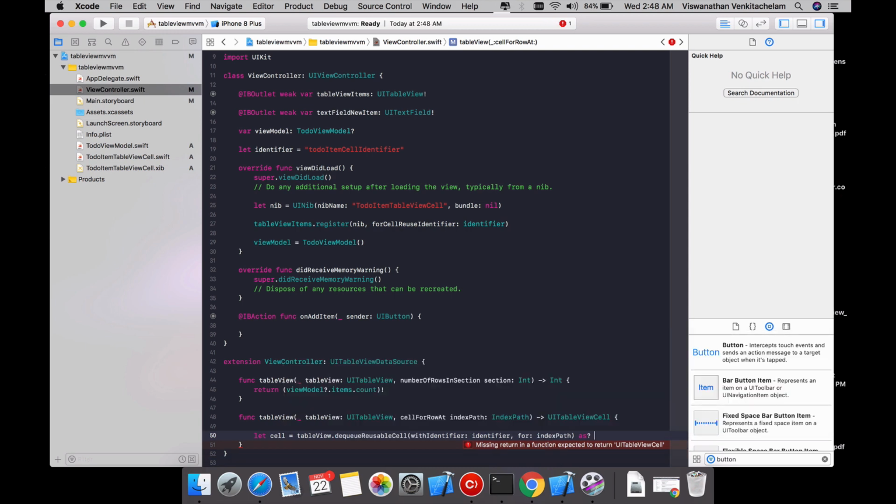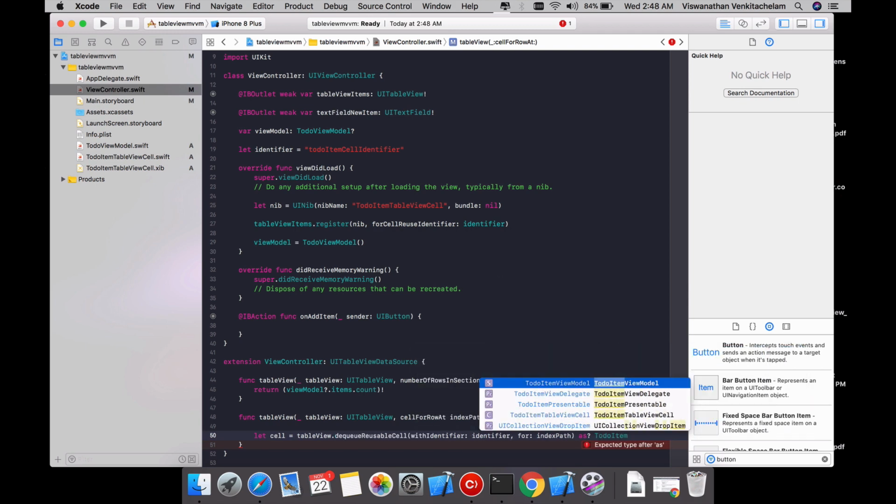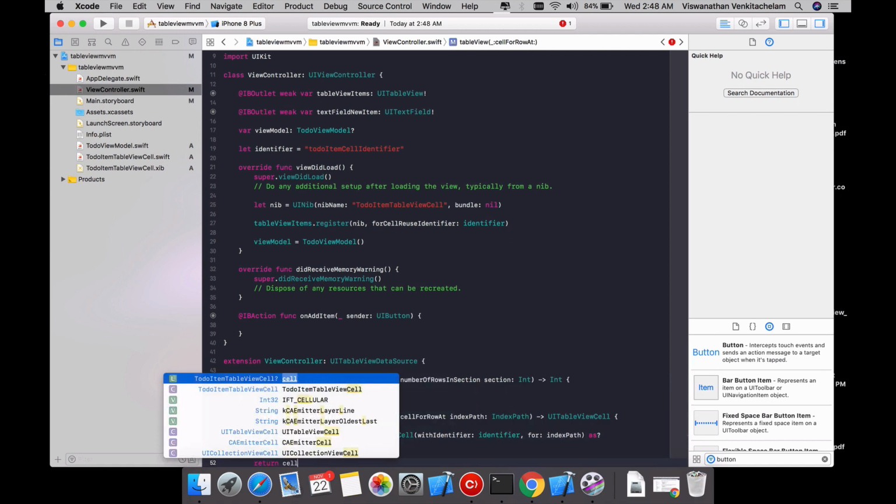So let's cast it to our type of table view cell which we have created, which is ToDoItem table view cell, and then return that cell.